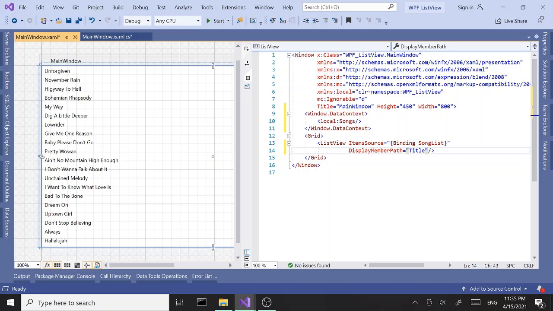Simple, one line of code, and except for setting up the data context, that's all you need to be good to go. A simple ListView. Why do I keep talking about ListBox? Alright, so this is our first example and it's quite simple.